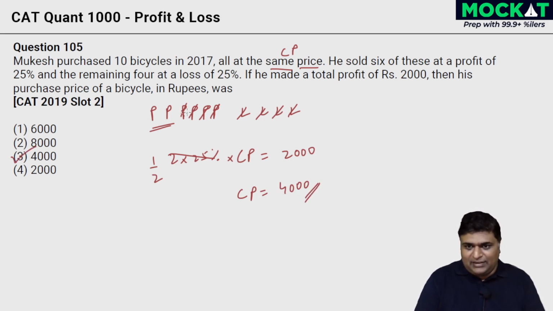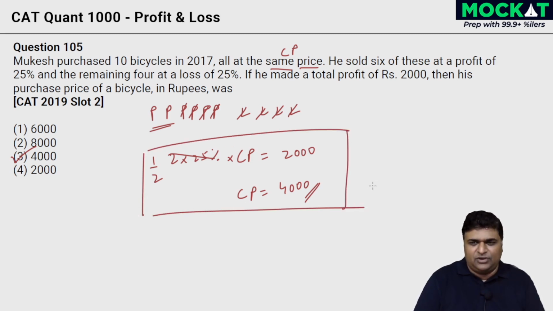So this over here, this ideally should be your steps, or rather, even this should not be, right? You should be just logically looking at it and understanding that 2 into 25%, 50% of a cycle, half a cycle is 2000, a cycle is going to be 4000. You can even mentally do it if you're conceptually clear, right? So that's what CAT is about. It's not about the painful long steps. They don't want to see your steps or workings. They just want the final answer, right?